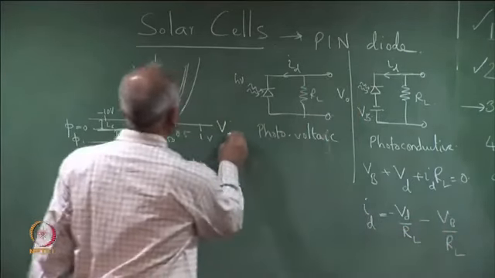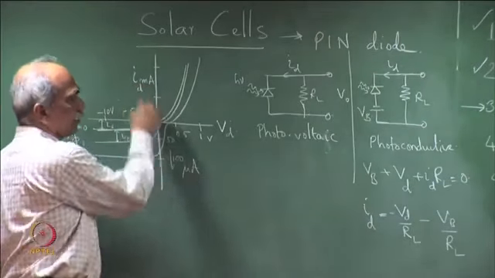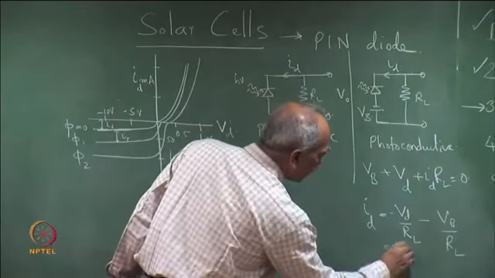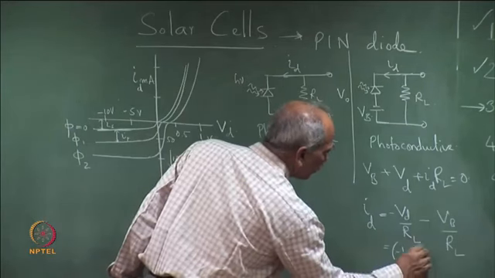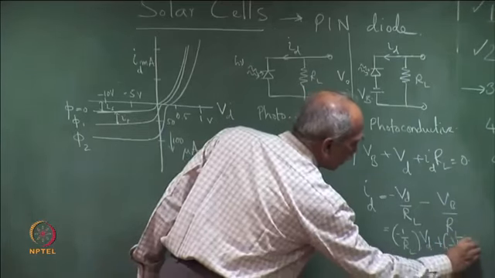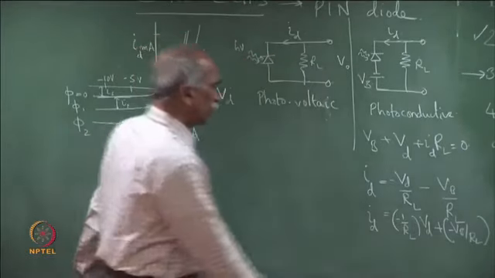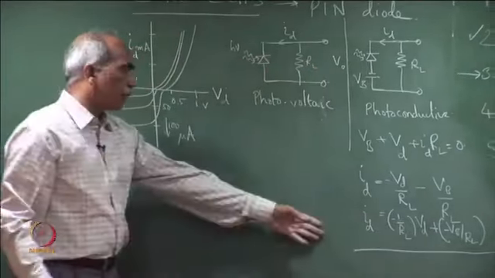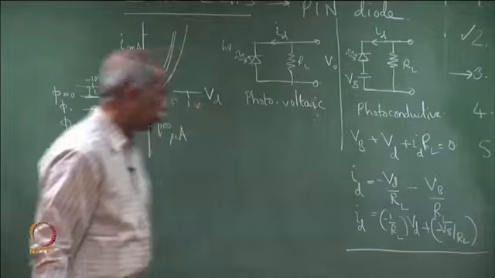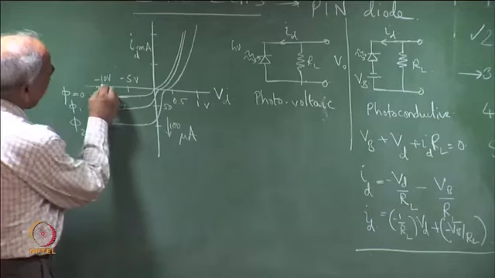So, V_D is the diode voltage, and we plot V_D versus I_D here. So, this is I_D and this is V_D. This characteristic is simply minus 1 over R_L into V_D, plus or minus V_B by R_L. So, this we have already discussed, is the equation of the load line, y equals m x plus c, the constant. In this case, if I apply a reverse bias of 10 volt, then the load line would look like this.